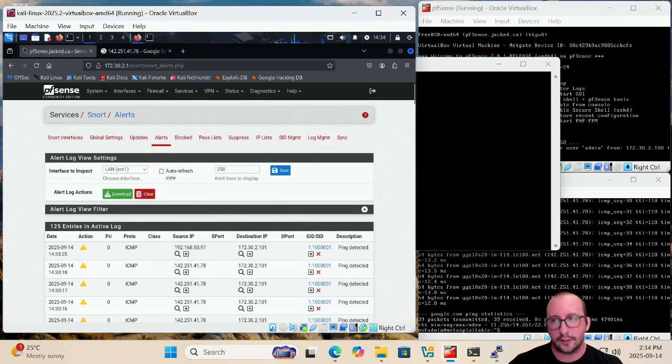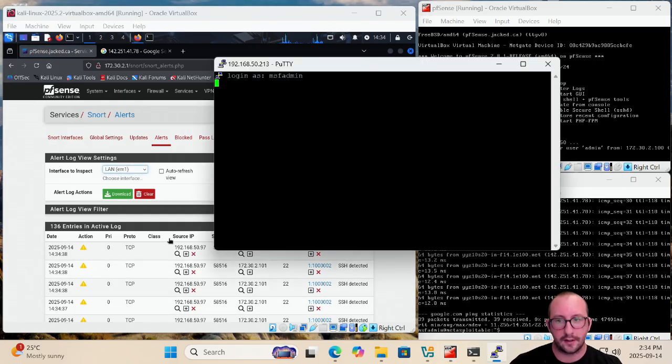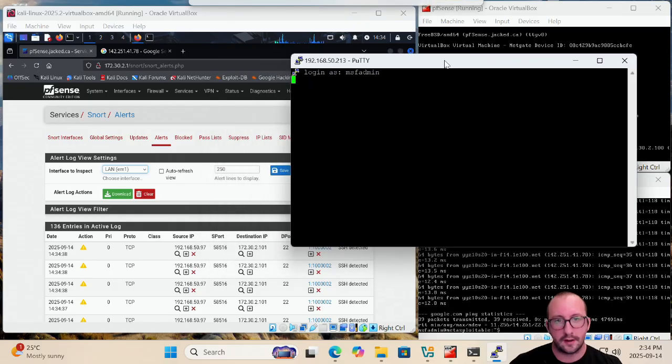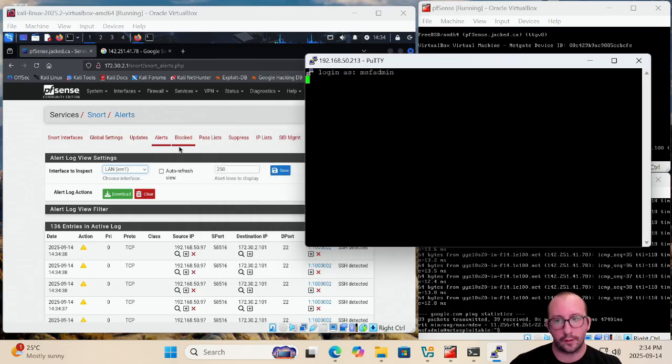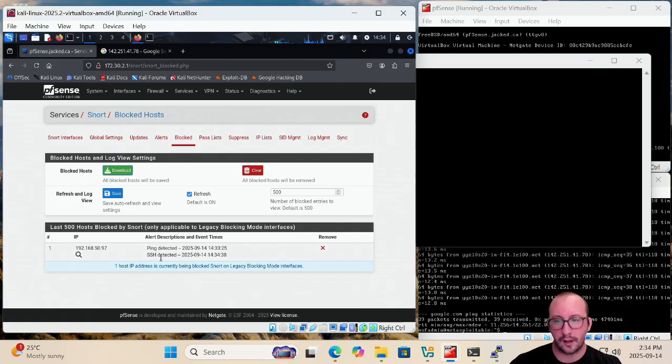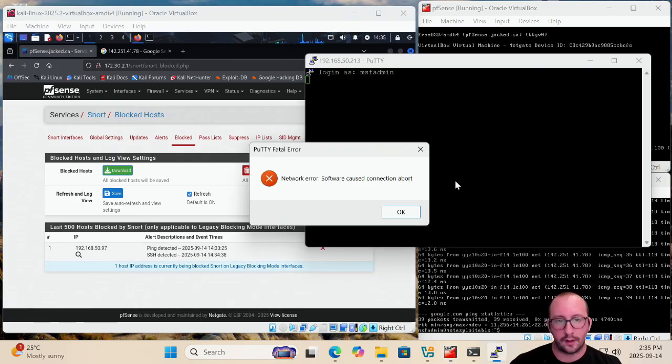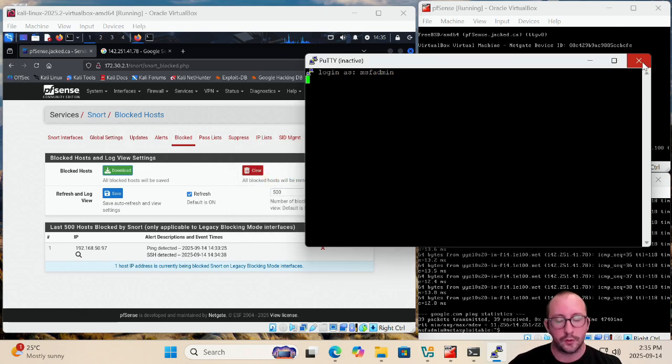And now if I just refresh this, we will see that the SSH got detected. And as you can see here, we are just constantly waiting for that password prompt. But if we go into the blocked, we will see here that it got blocked, and now our PuTTY shows network error because we got blocked. So we just had enough time to put in that username, and Snort was like, no can do, you are now blocked.